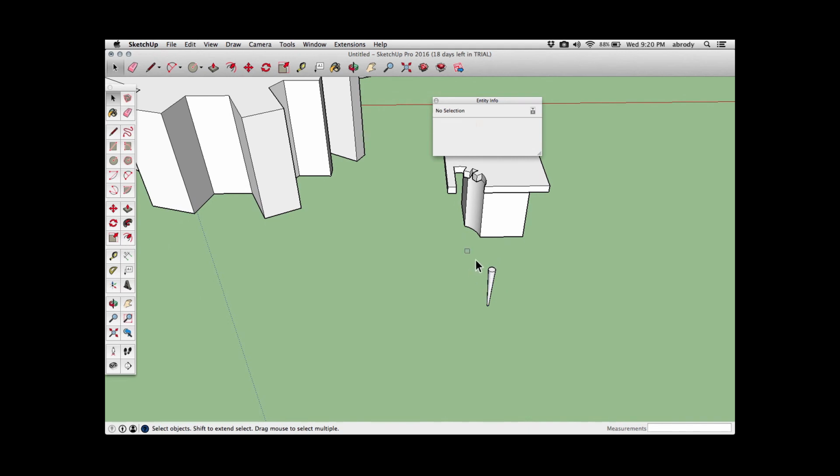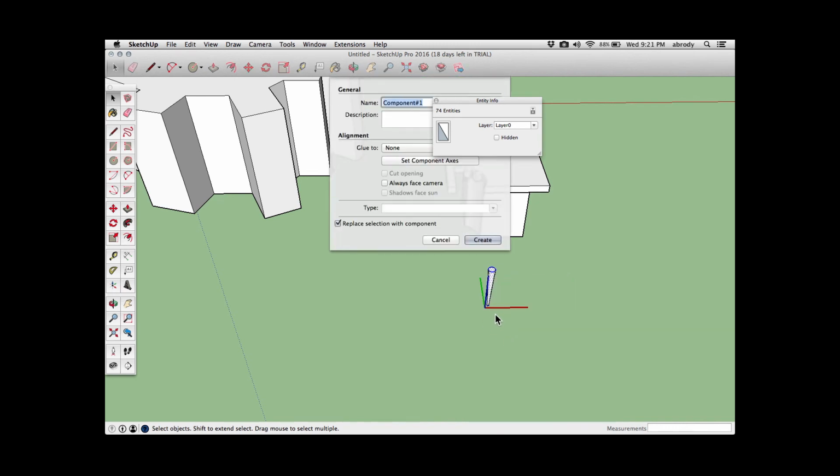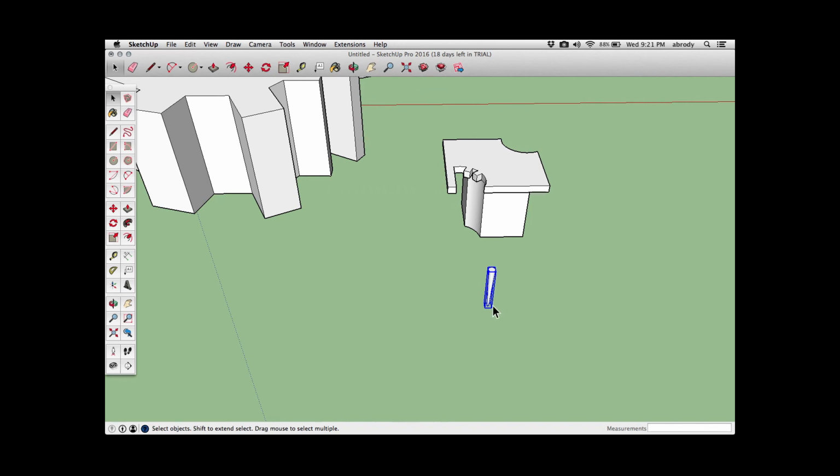Now, of course, I can select the table leg, right-click on it. Now, because it's a repeated element, I'm going to make it a component. And that's because, oops, let me get rid of this, leg, because I know I'm going to have more than one leg on this table. Now, we've learned in the past that you can use the move copy command and hit either Alt or Control on a PC and make a copy. But let's try something even more complicated.